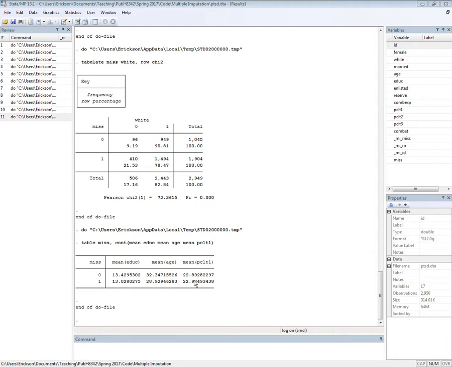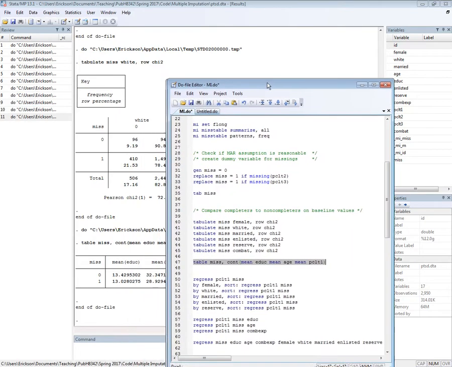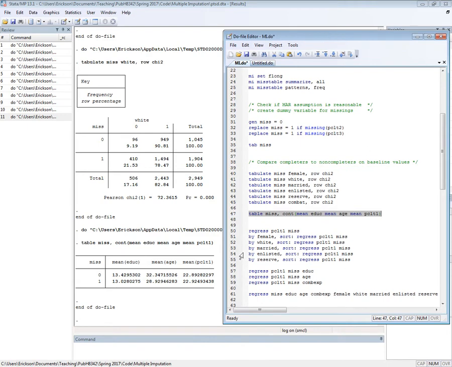Now, that's no guarantee. That's no guarantee that the people who drop out of the study won't be the ones who develop PTSD. Maybe they didn't look any different at baseline, but a year later, a group of these soldiers develop PTSD symptoms or have an increase in PTSD symptoms, and they're less likely to come back and do the survey. So there's no guarantee that we're not going to see differences in our outcome over time. But at least it's kind of as good as we can do given the data, right? Since we can't test it correctly because we don't have the data.